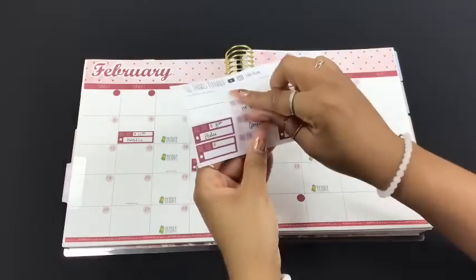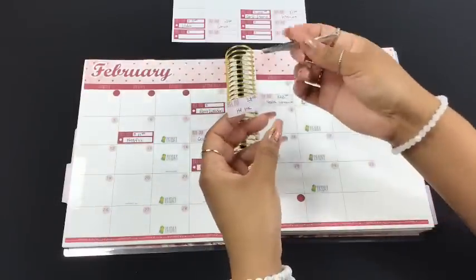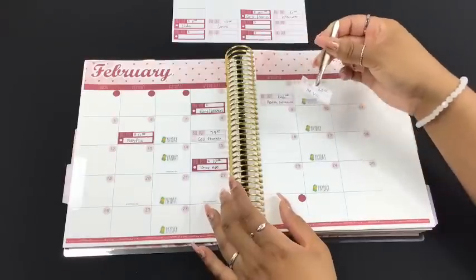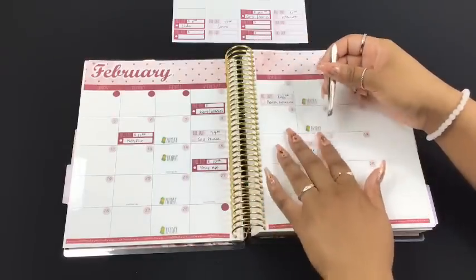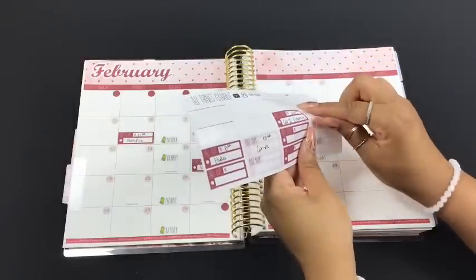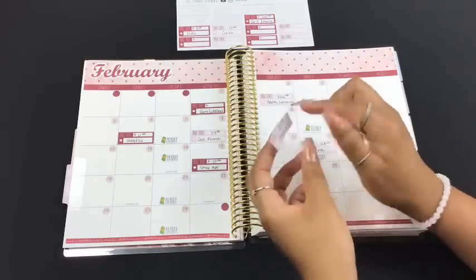HP Ink is a new subscription that I have for my business. It's Instant Ink. I thoroughly enjoy it. So this is due on the 17th, so I'm just going to put that right above payday. My internet is due on the 20th.